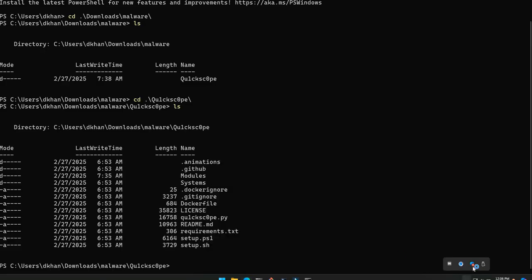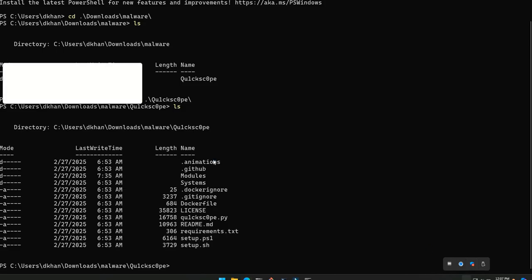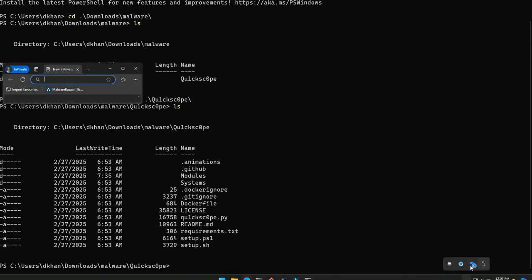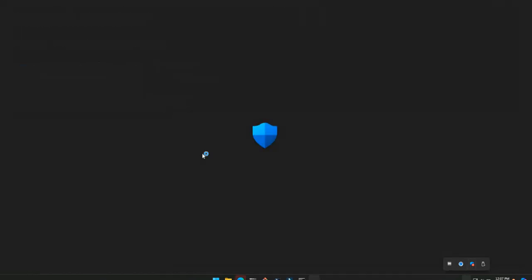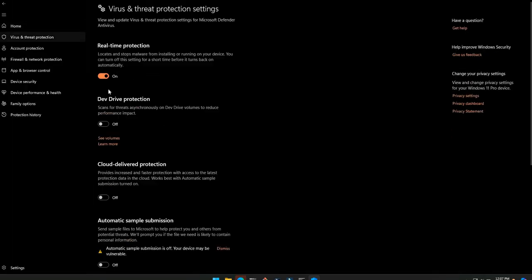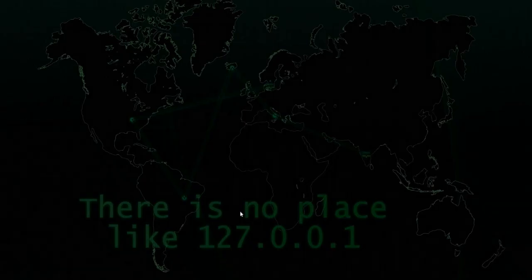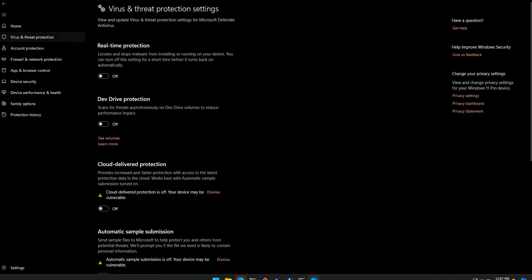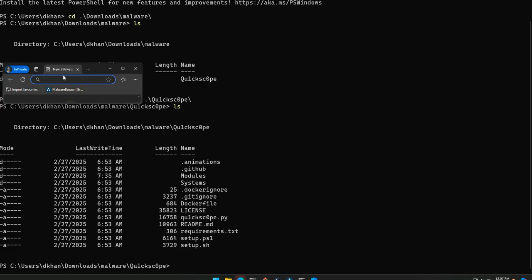Let me switch off my Defender as well, because this is already part of the known signatures and I don't want it to delete the file. Threat protection, turned off, and done.